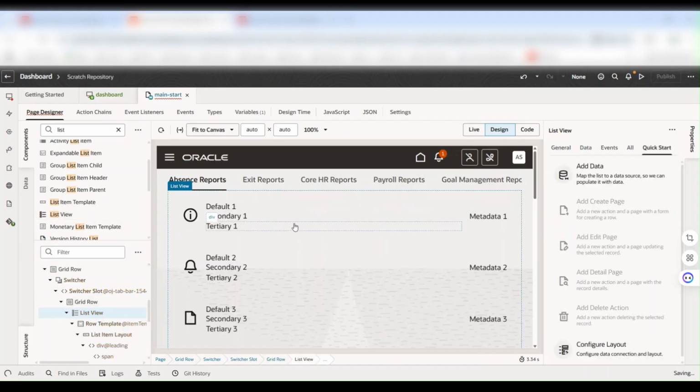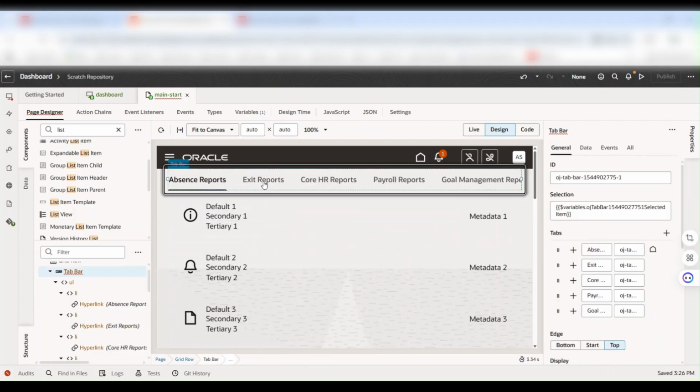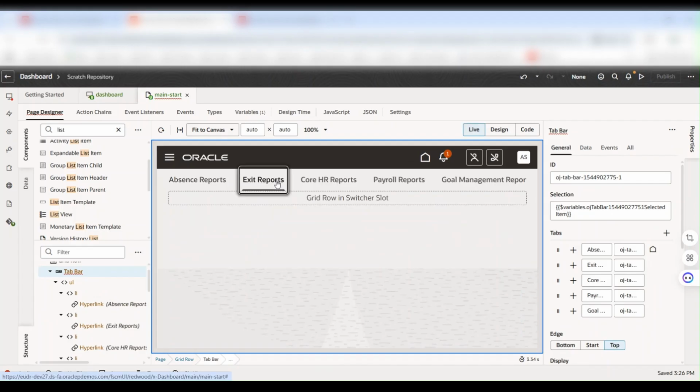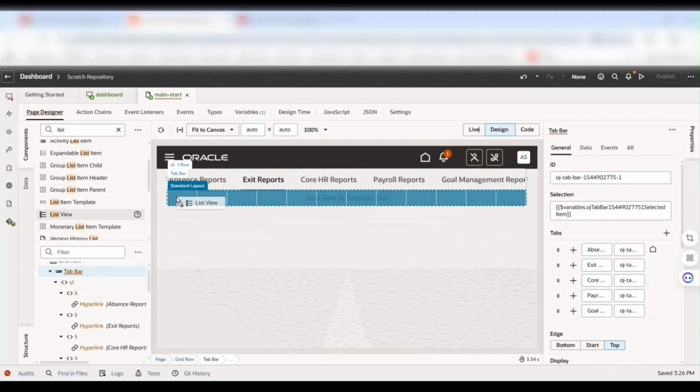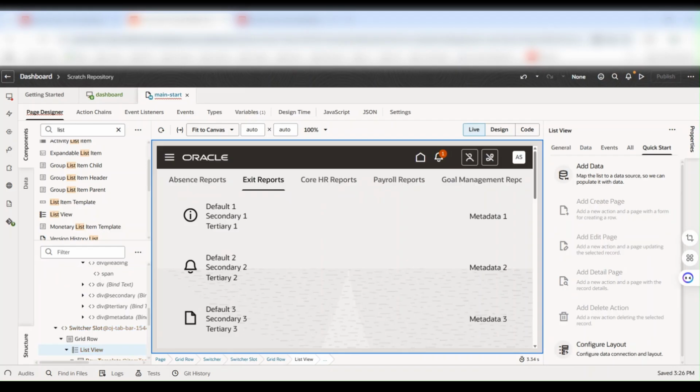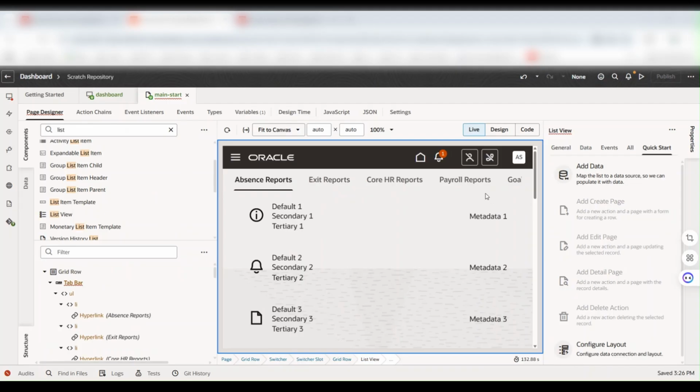I am just dragging and dropping it like this, and I am doing the same in all other tabs also. Let me go to live mode, click on exit reports, and do the same in all other tabs. Let me do it quickly. Okay, I have created list views in all the tabs.